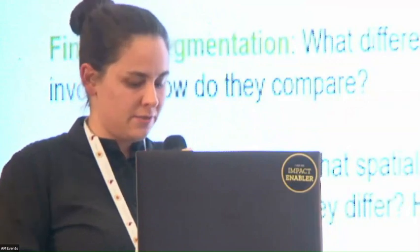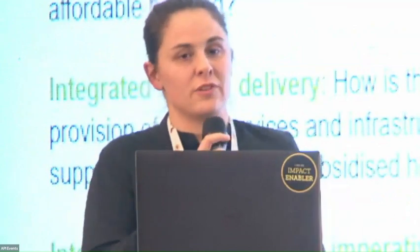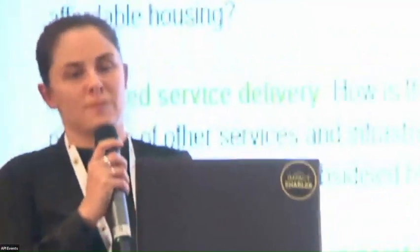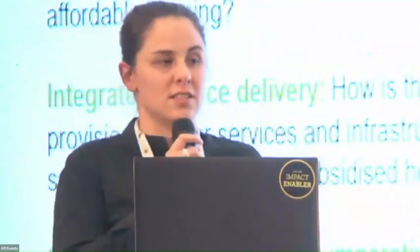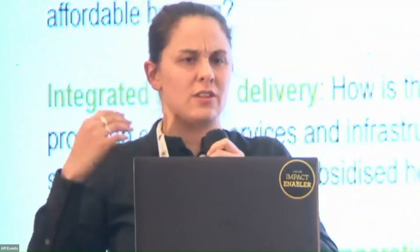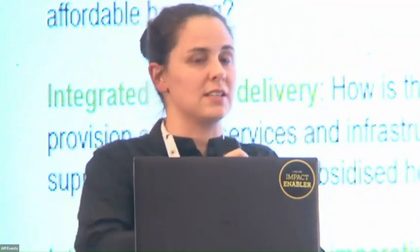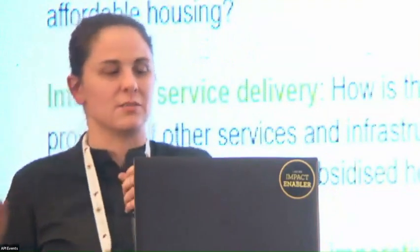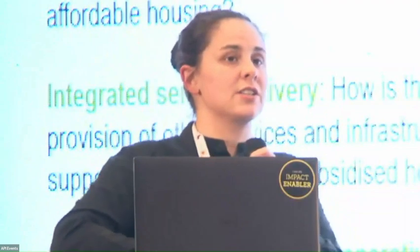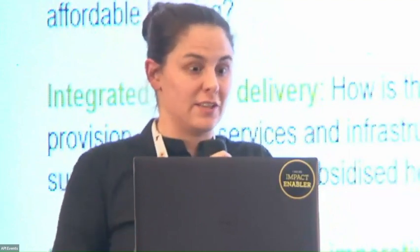And then the opposite of segmentation is the idea of integration. This holds true for South Africa, looking at the Department of Housing shifting to human settlements. We are starting to take an integrated approach, but I also think that there is room for integration across different housing modalities. How do informal settlements get dealt with? How does social housing get dealt with? Public housing, all of these different things, and how do we integrate our approach and take into account what everyone else is doing? And similarly, integration at different levels of government. Just because the municipality has to manage the public housing doesn't mean it is the municipality's problem or that they're the only ones who have to deal with it.